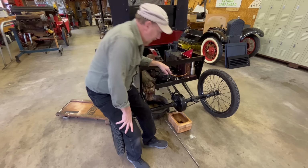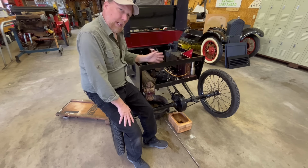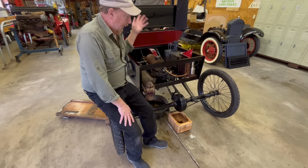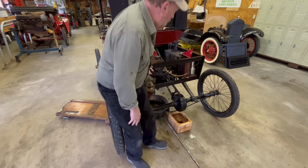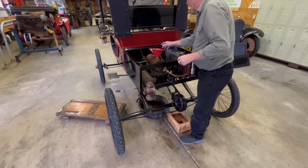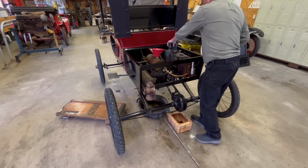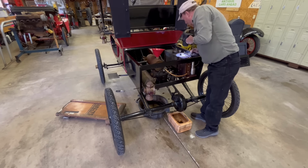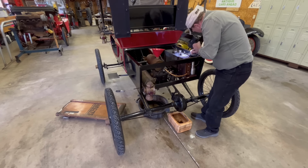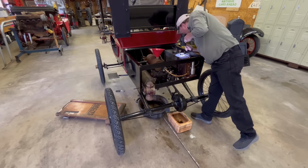Got back from lunch, finished greasing the rear axle. I think I've got everything oiled and greased that you need to oil and grease, and that's taken a couple of hours. So it's time to put water in this turkey and gas. The water goes in here, and the gas goes in here. Let's see what this tank looks like. Oh, that's nice. That's pretty.